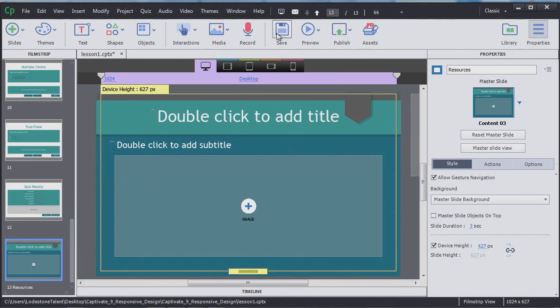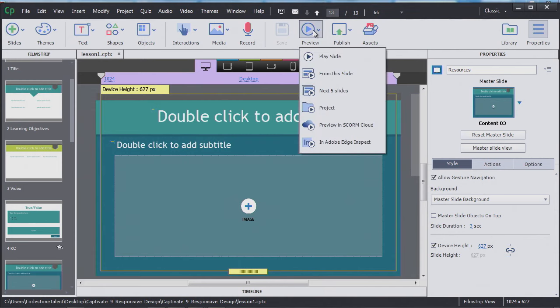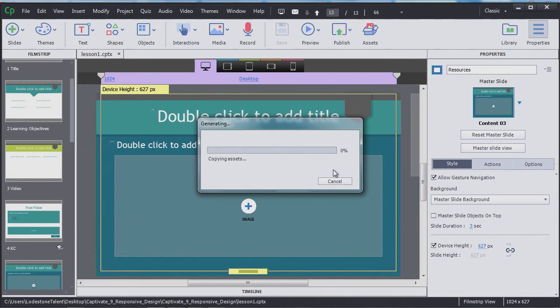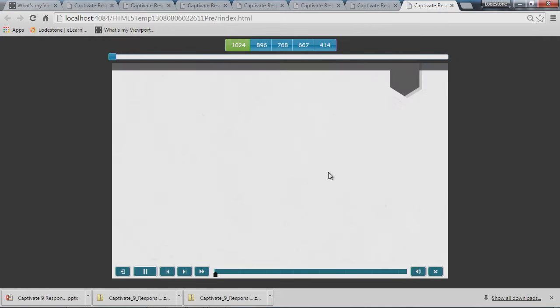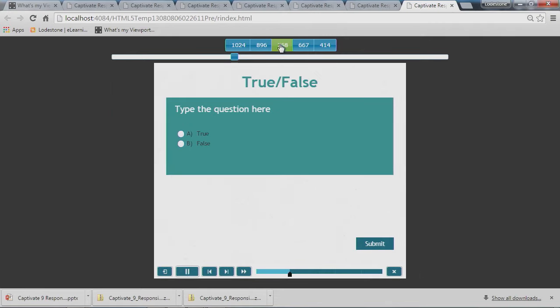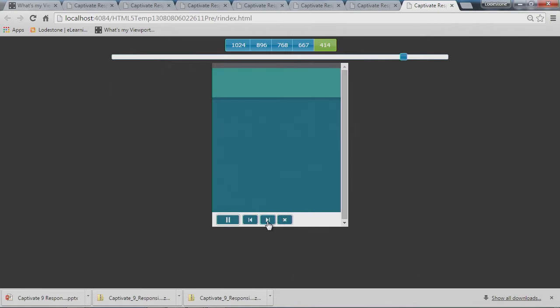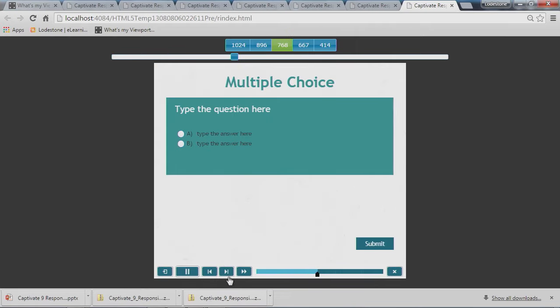Let's save our work. And let's look at it one last time here. This is our whole entire course. We'll go to Preview, Project. And as I page through the course, I can feel confident that this is going to look great so far at any view.